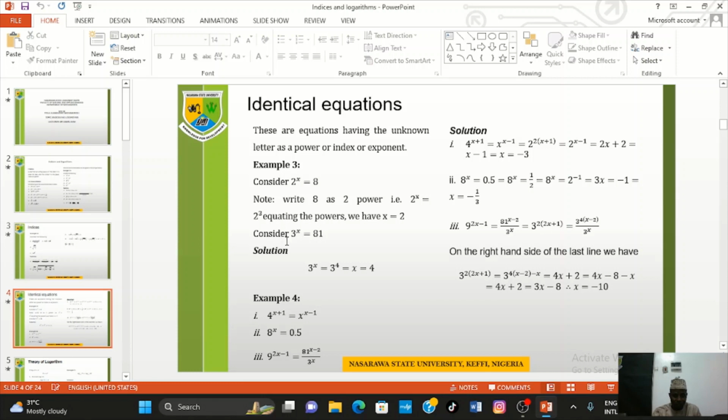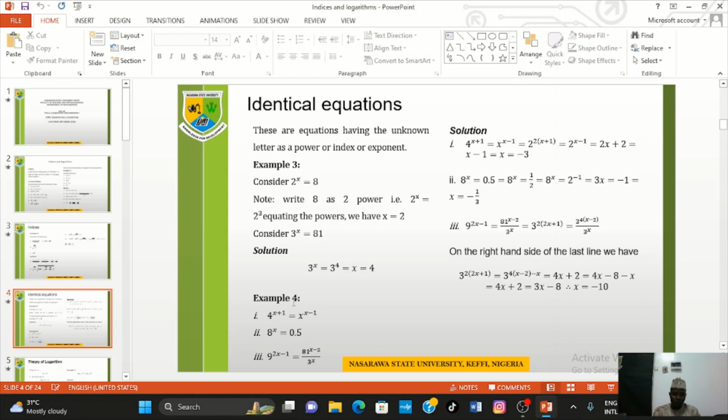Also to this very one, 3 raised to the power of x equals 81. So 3 will be raised to what power that will give you 81? You think of that. You test it. You raise 3 to the power of 1, gives us 3. 3 to the power of 2 gives us 9. 3 to the power of 3, you test like that. It will take you to a certain number that will give you the result 81. So you raise 3 to the power of that number. As you can see here, we raise 3 to the power of 4. As the base is the same, you equate the power, and that is what we are looking for.